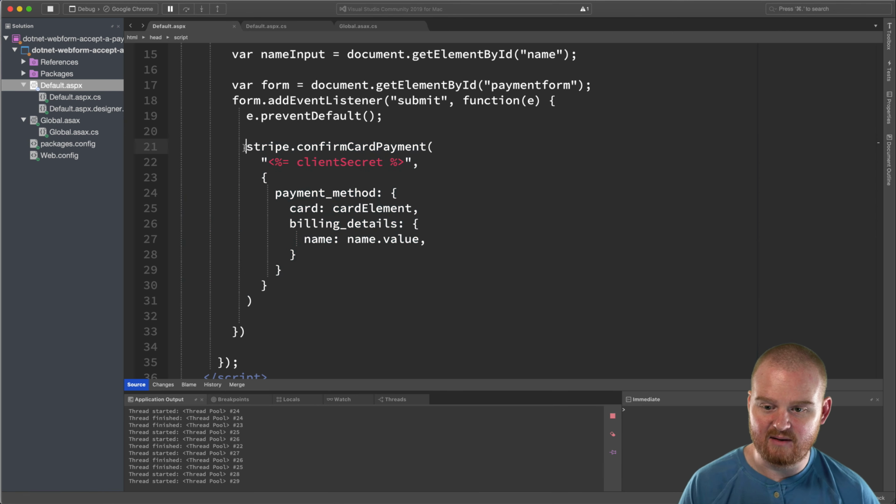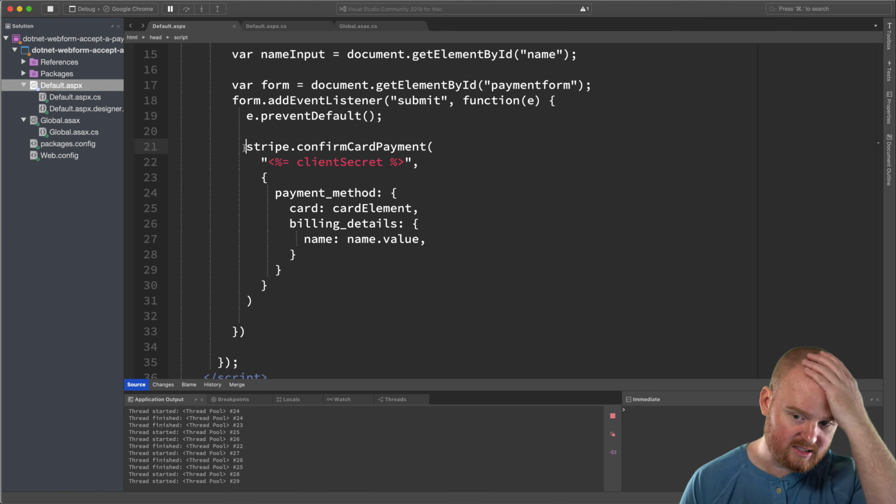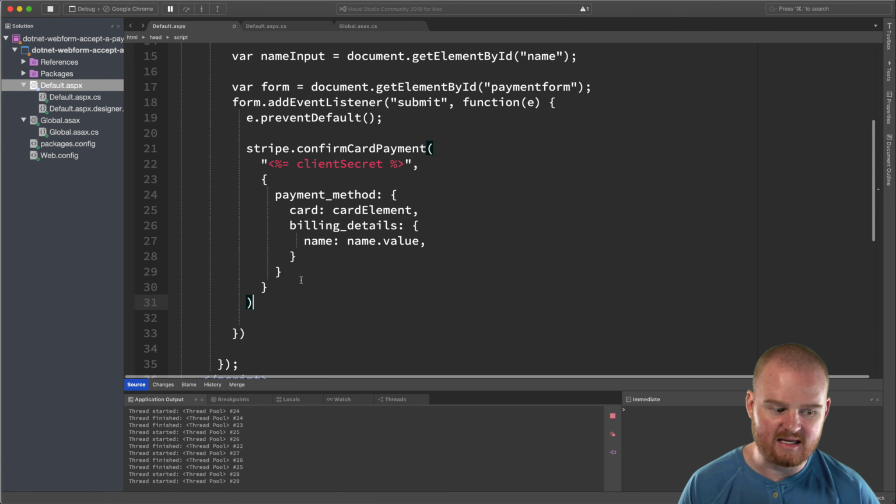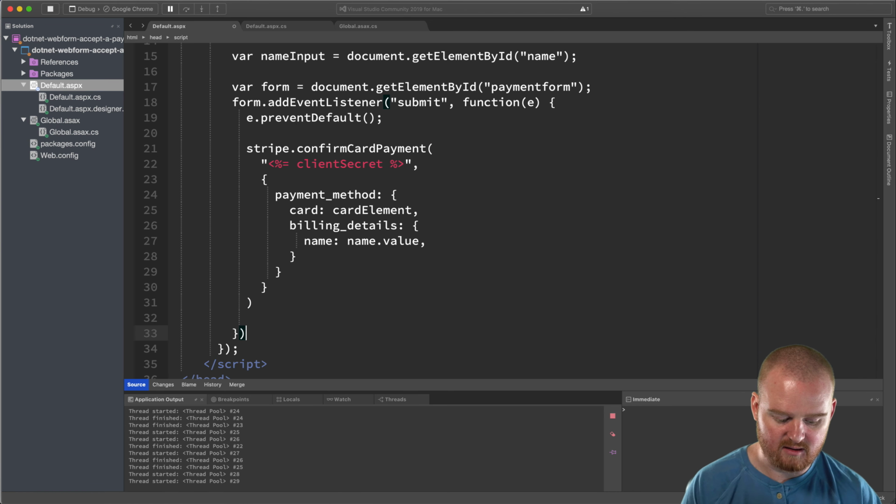So this stripe.confirmCardPayment is going to return a promise. If we're comfortable with using async/await in modern JavaScript, we can await this. I'm trying to keep this just ES5 and very traditional so that it should work as expected for most ASP.NET Web Forms scenarios where you might be in some old browsers.